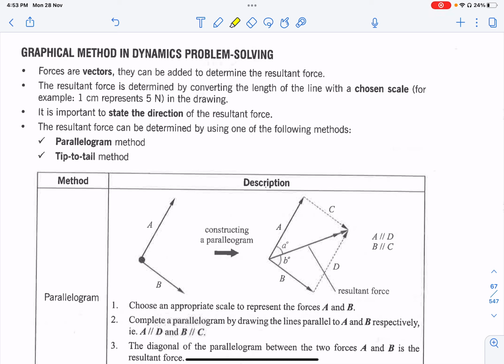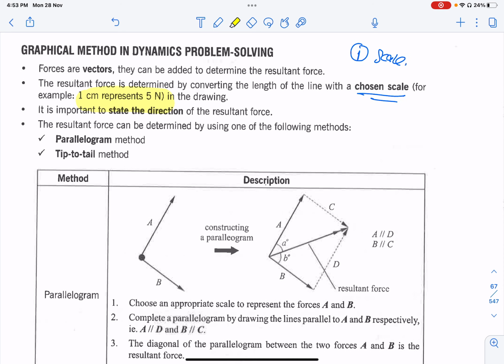And in this case, first of all, you must always establish the scale. The scale can either be given in an exam, but it's usually represented by a ruler. For example, for every 1 cm of ruler, how much force do you want to determine? In exam, most of the time they will have already given you an existing line. So what you have to do is take a ruler, measure the existing line, the amount of force, then you divide accordingly according to the measurement unit.